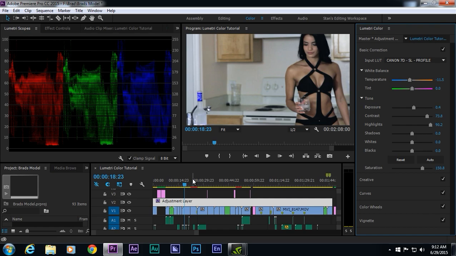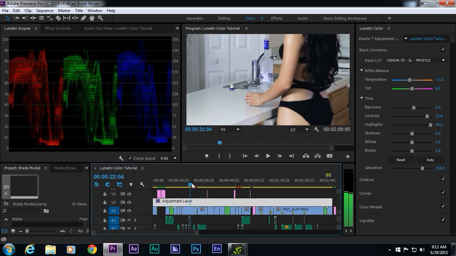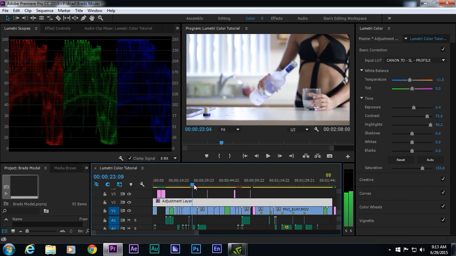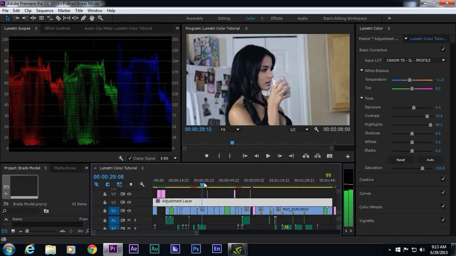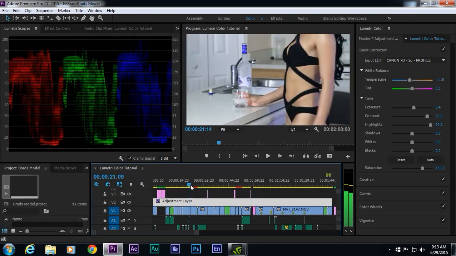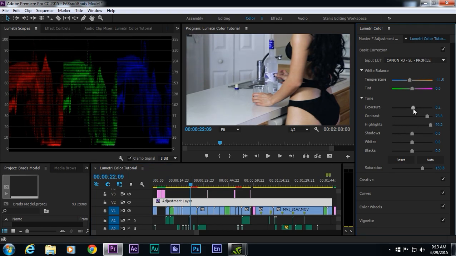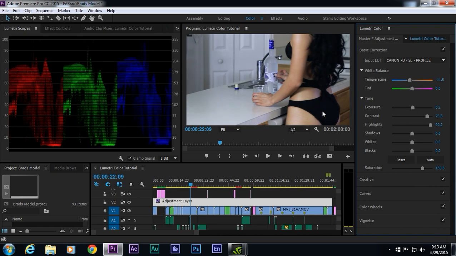We can scroll through some other scenes now and see what we have here. That's looking a little bright there. When she walks out of the shadows, that's looking a little bright. You can bump that exposure back down a bit. Maybe back down to where it was. No. Okay, I'm going to go with 0.2.